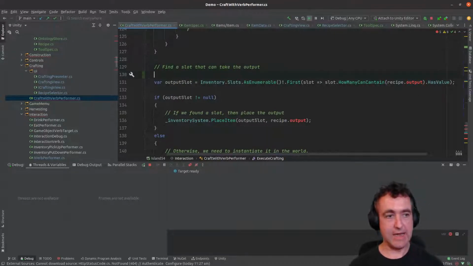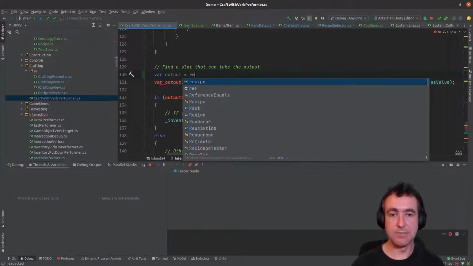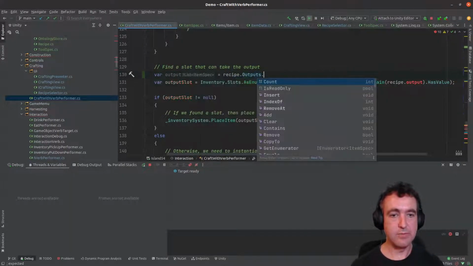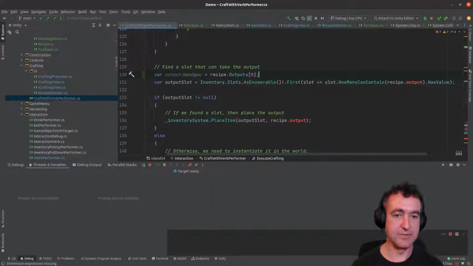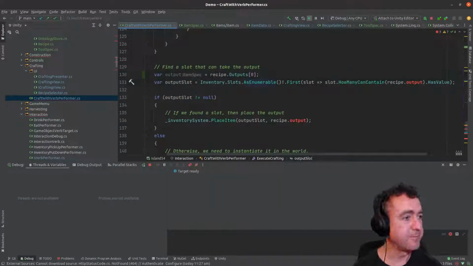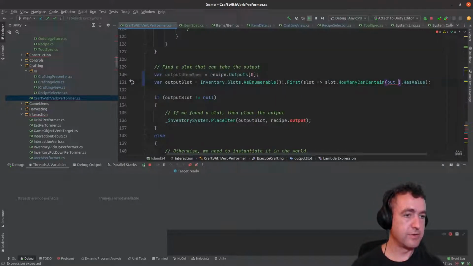Next, we need an output. var output is going to be recipe.outputs 0. Yeah, okay, so this will only support a single output for now. This can just become output.